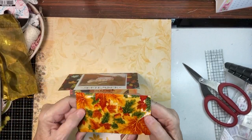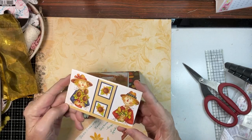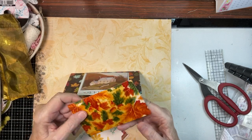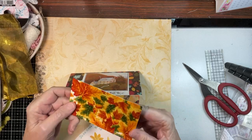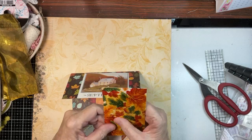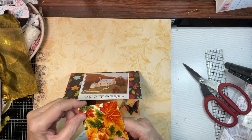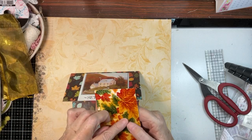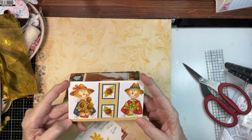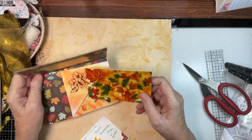Here's, oh, look at this tag. Okay, girl, look how cute. How did you get this so shiny? Did you put tape over it? How did you do this? That is so nice. I don't see a seam. I want to say it's packing tape, but I don't think it is. And then stickers. This is so, so pretty. You have no idea how you did that.